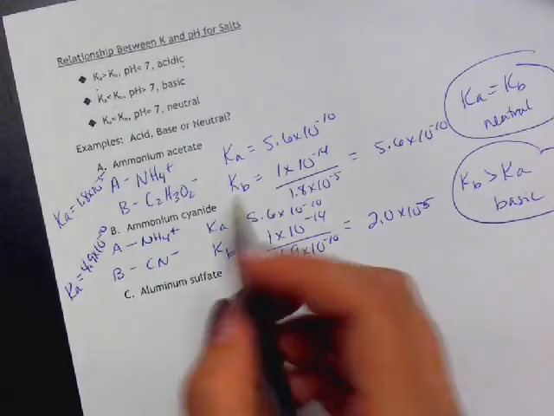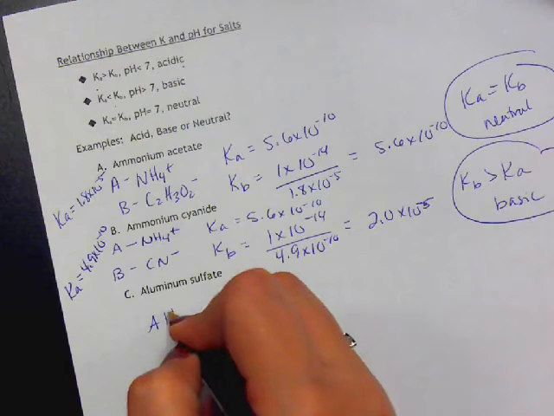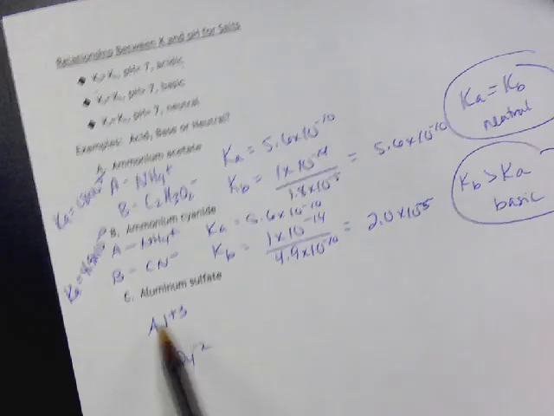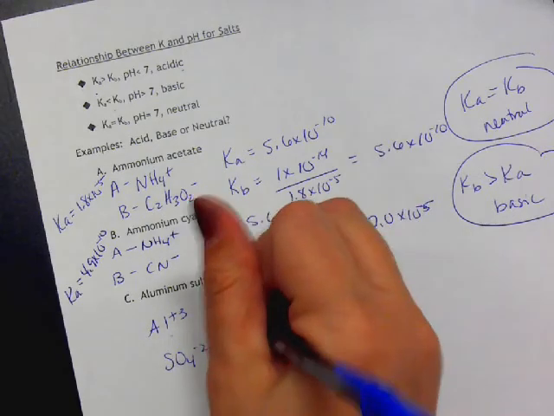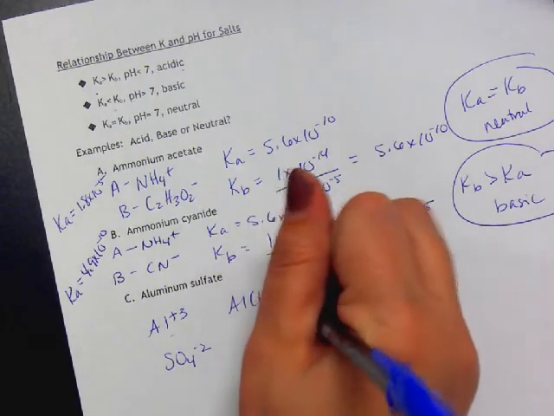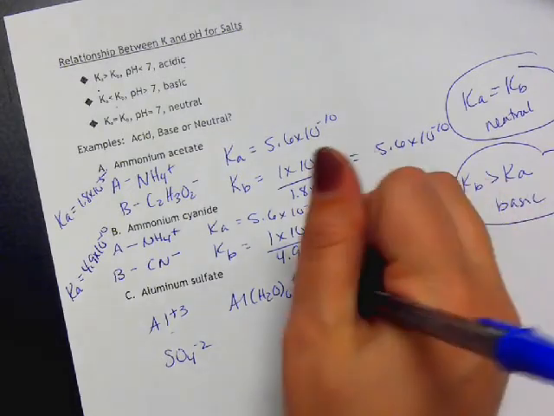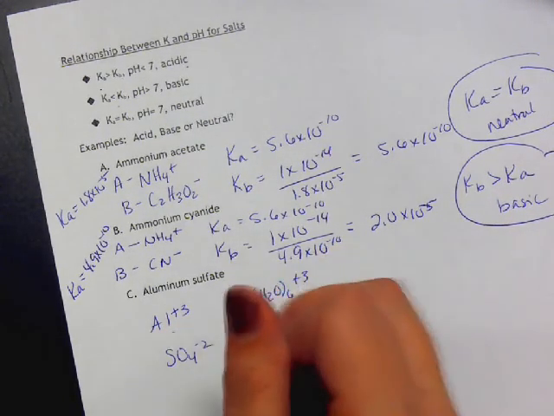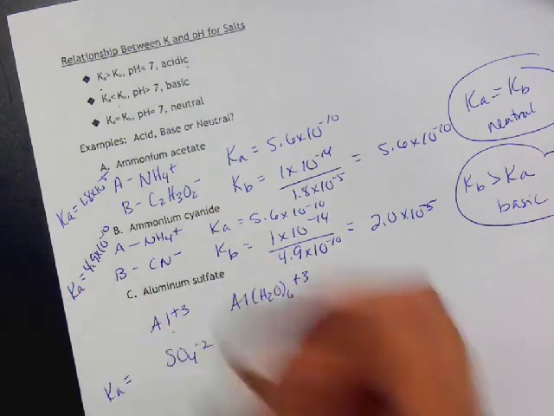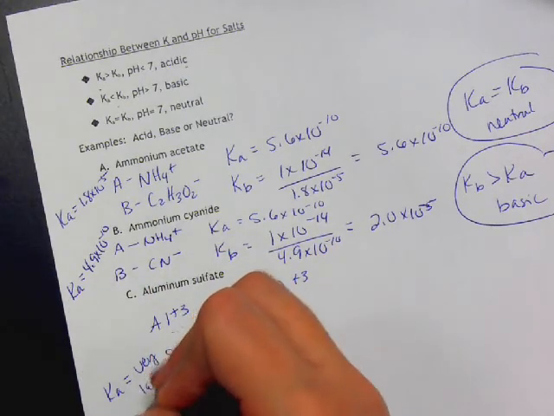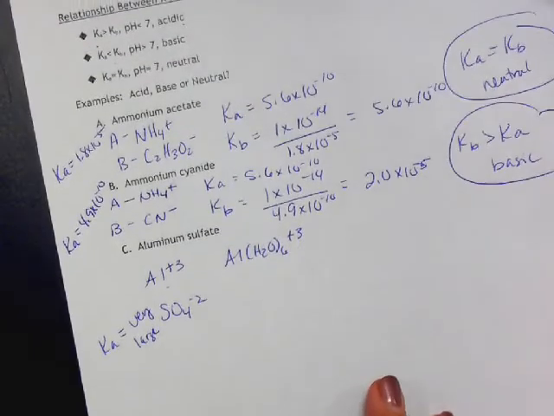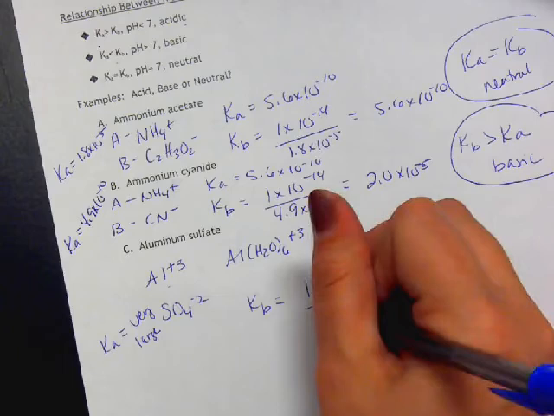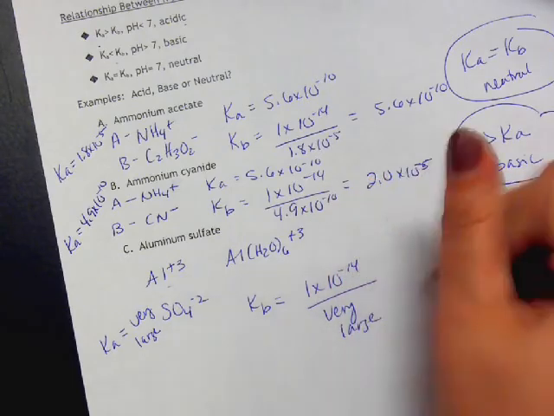The next thing we have is aluminum sulfate. So we end up with aluminum ions and sulfate ions. So this one's a little tricky, right? Aluminum forms this complex with water, and it gives you 6 waters attached to the aluminum, which part doesn't really make that much difference. But what really matters in this case is your sulfate, right? If you think about your Ka for your sulfate, it's very large, and that's because it's a strong acid. So if we were to think about what would be the Kb for that, we would have 1 times 10 to the minus 14 divided by a very large number.